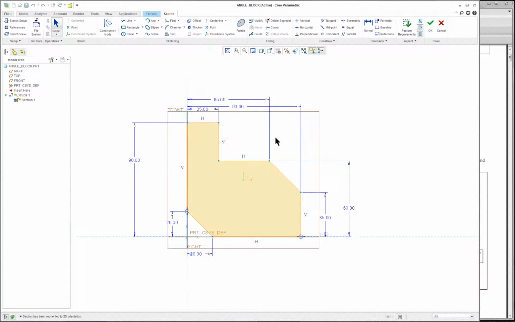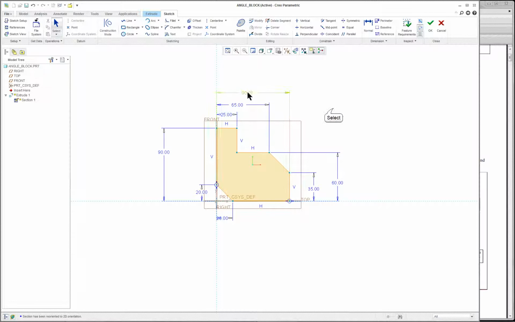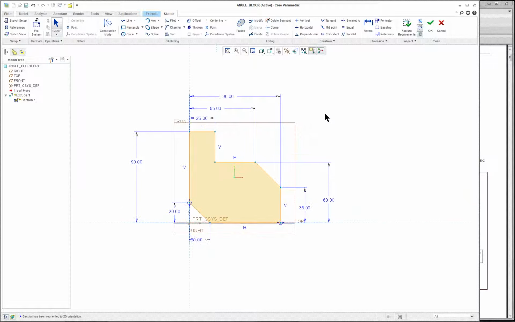You will notice that certain things are modeled and certain things are not, or I should say sketched. This is a closed feature. We started right here, and we just simply used the line chain command to create a closed section. If it's done right, it'll turn shaded when you finish it.